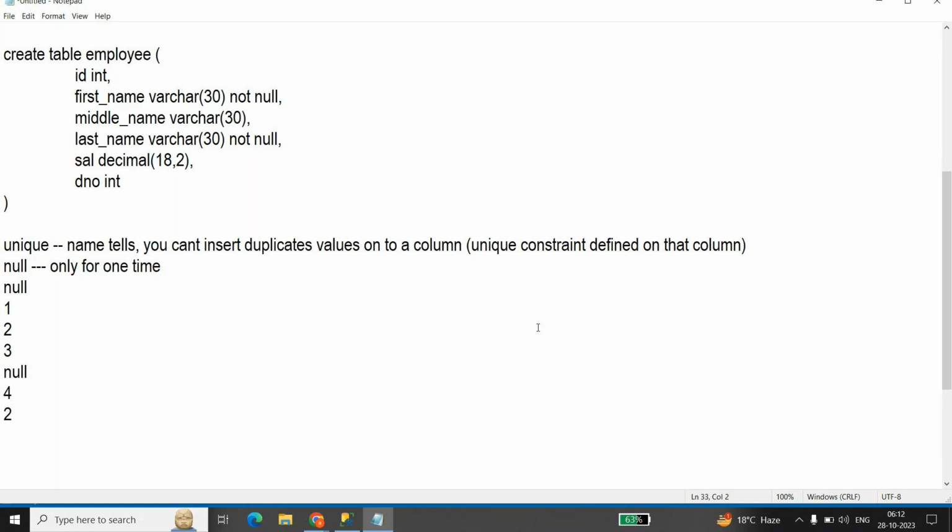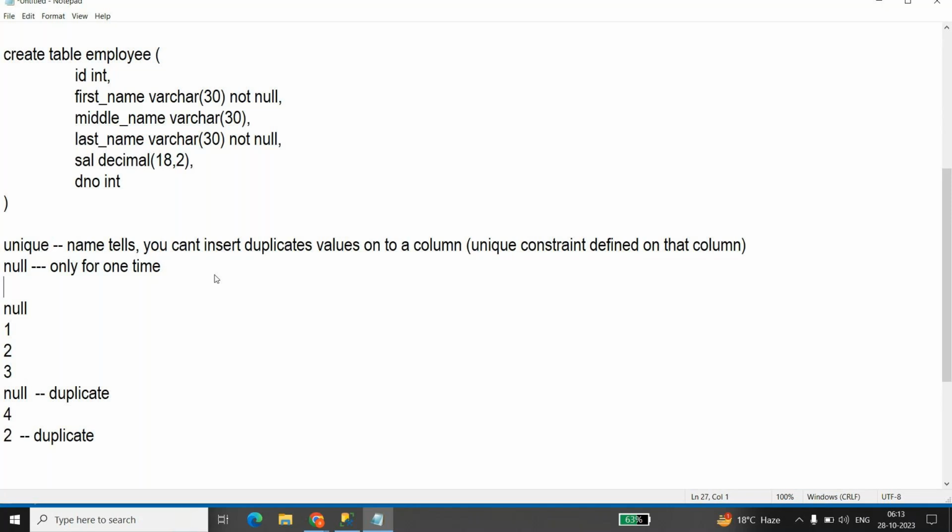Here you have 2, so these are duplicates, right? And here it's a duplicate because you already have null inserted and you are trying to insert a duplicate. Here you have 2, again you insert, so this is a duplicate. So it is making some problem.